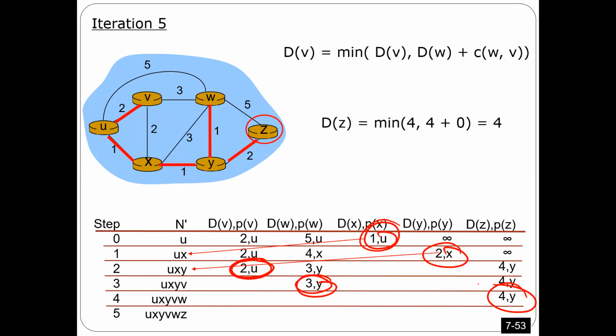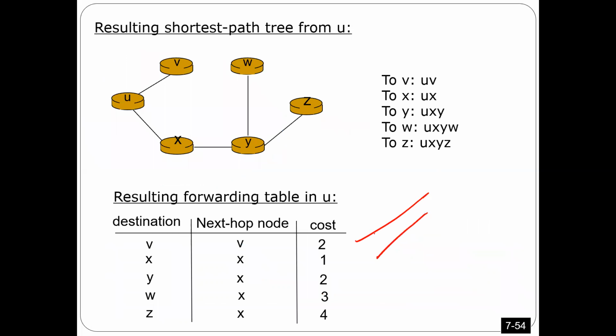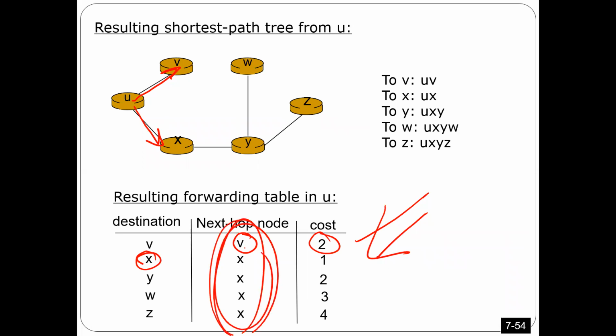given this table has already enough information to create the routing table. Okay, the routing table should look like something like that, as you know before. For node U, it should have something like that. If your destination is V, the next hop has to be V, so you have to send it to V, okay, and the cost will be 2. If your destination is X, you have to send it directly to X, the next hop here. This is next hop, and this is the cost. Is that okay? If you want to go to W, you have to send to X, and the total cost to W here is going to be 3.